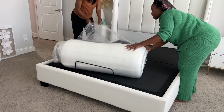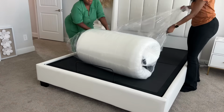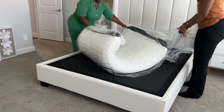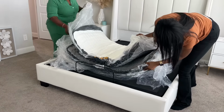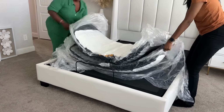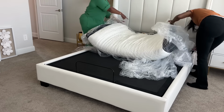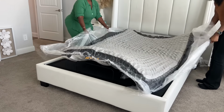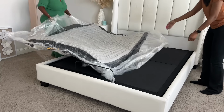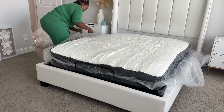So Titan offers two different options, the Titan Plus, which is a more firm comfort level, and the Titan Plus Lux, which is a more medium comfort level, and it's also great for those who have a partner that may not consider themselves plus size, so it's kind of like the middle of the road. My old mattress was way too firm, y'all, way too firm, and it was super uncomfortable, so I decided to go ahead and opt for the Titan Plus Lux, along with the Ascension Ultra Adjustable Power Base, and let me tell y'all, I should have made this choice a lot sooner because I love it.